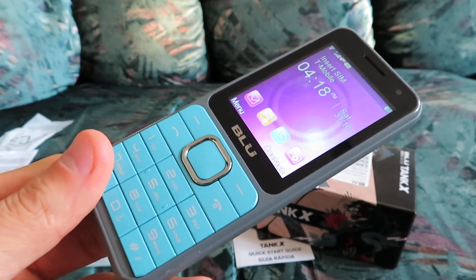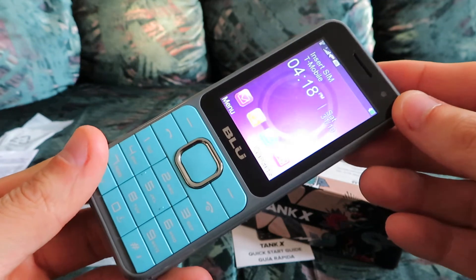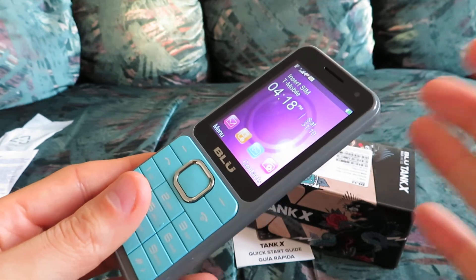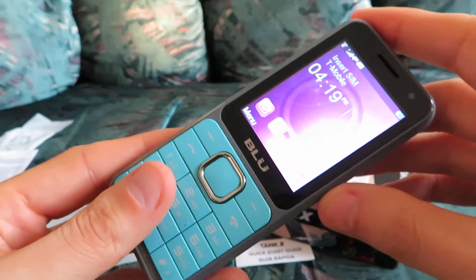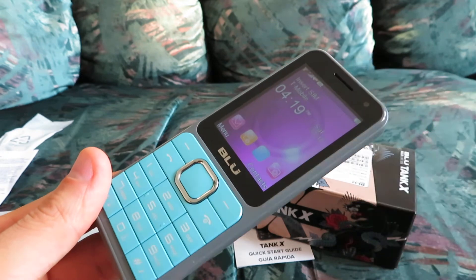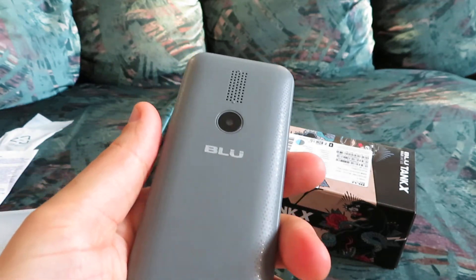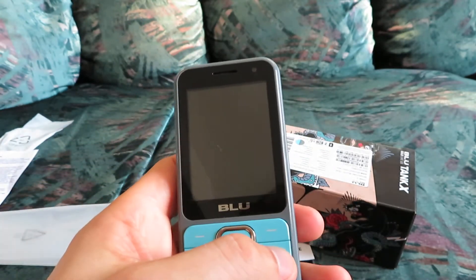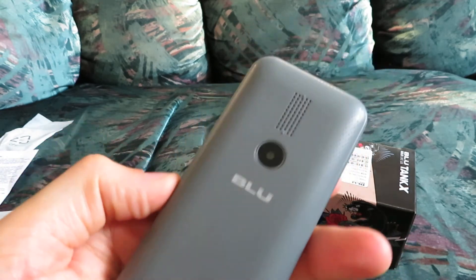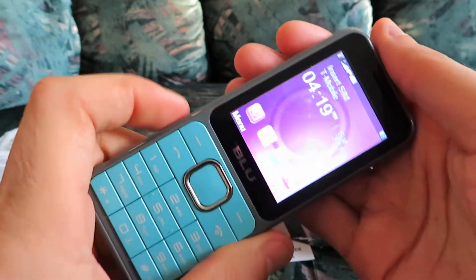I will say that the call quality I don't find to be very good. It's decent, but I have another phone like this for $20, and that phone just happens to have a lot better call quality. Compared to the other phone I have, this one is good, but when I was working at home, it didn't really work very well because I had trouble hearing sometimes. It's loud but not very crystal clear. Pretty much what you'd expect if you buy a phone for less than $20.